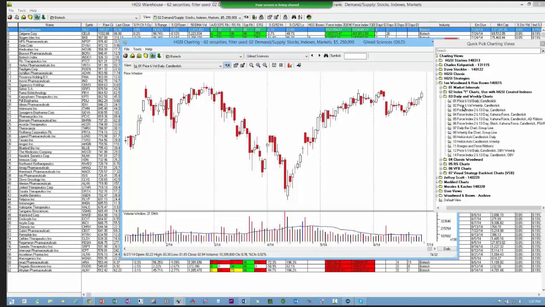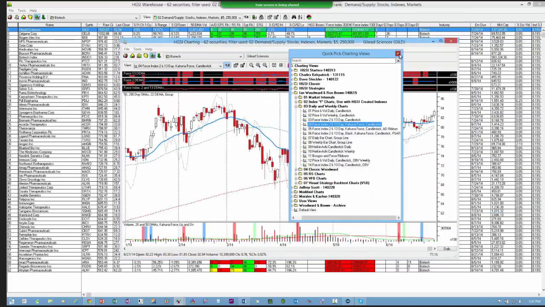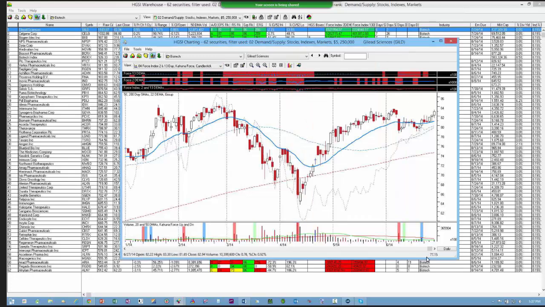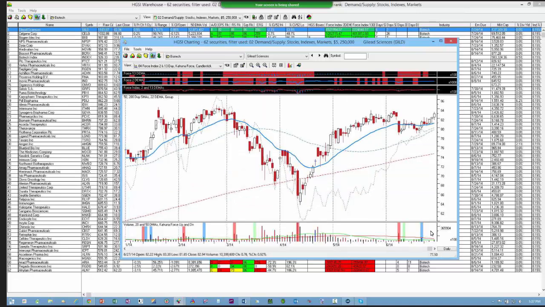Now I'm just going to flip down to one of my other charts, which I use a lot. This is the one that Ian and I use a lot. It has what we call the Kahuna force, because it combines the force indexes up here, the 13 and the 2, and this shows you the actual trigger points right here. And here is a Kahuna, the blue bar. This green bar indicates that the Kahuna fired and the force index 2 fired. So that would be a very early entry on this stock.